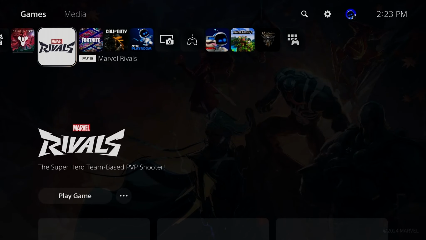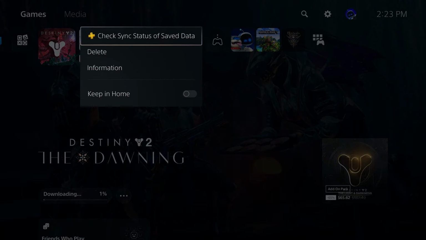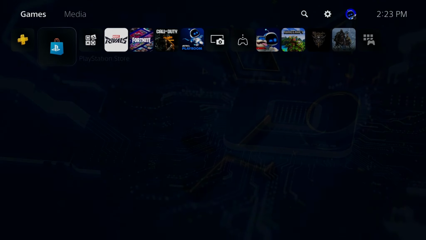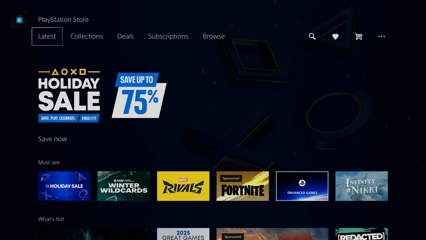Now, if you're having problems at this point, you'll likely have to delete the game that you're having problems with. In this case, let's say it was Destiny 2. So you want to press the Start or Options button on your controller and delete it. And once you've completed this process, you'll be able to reinstall the game from a disk, or if it's a digital download from the PlayStation Store.